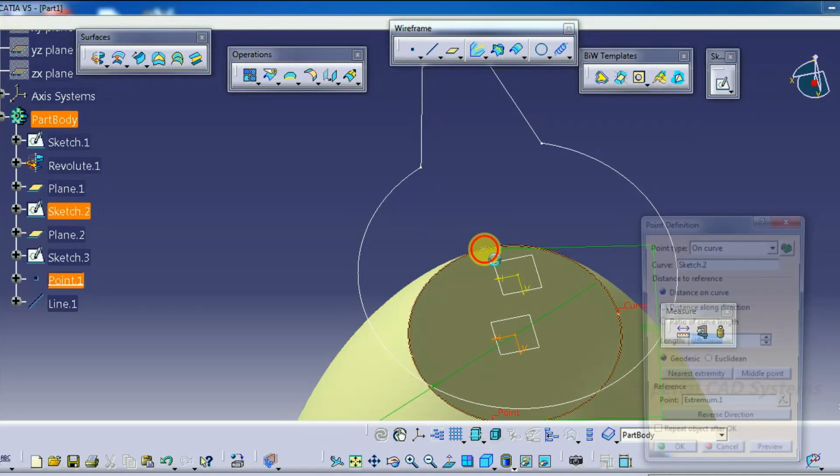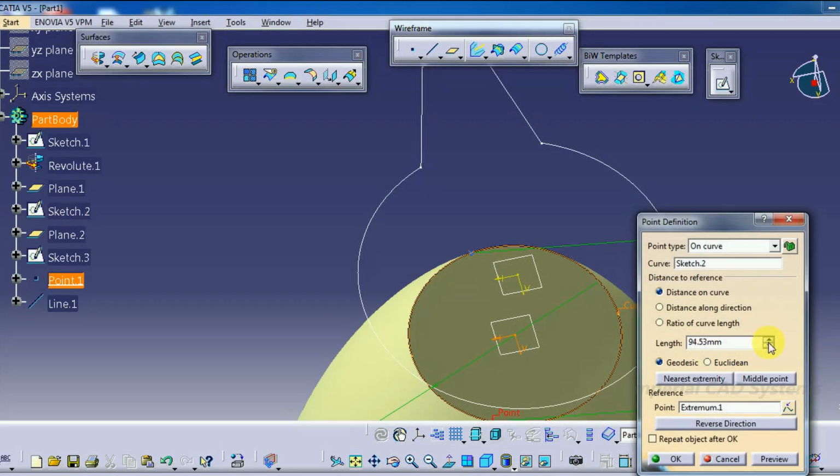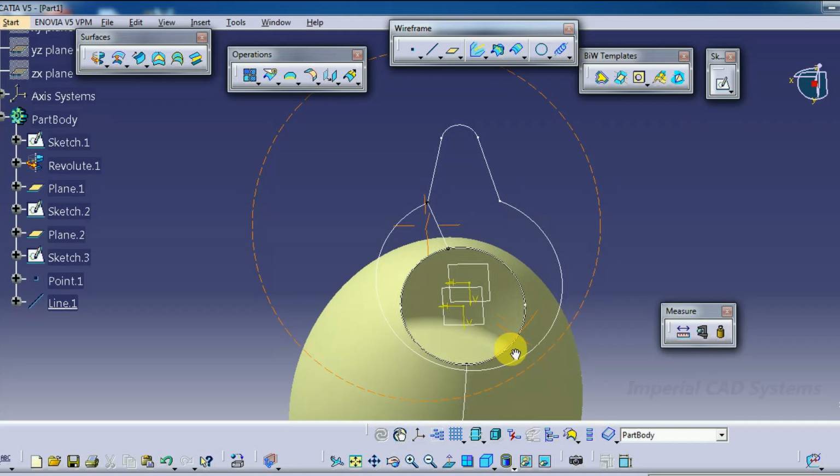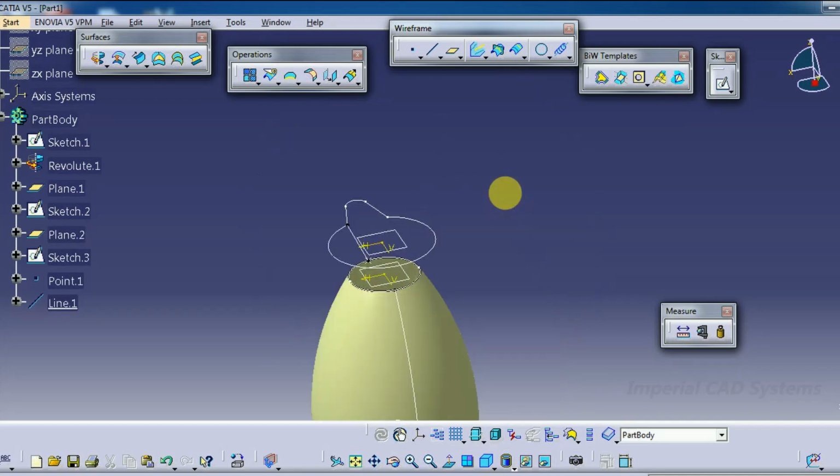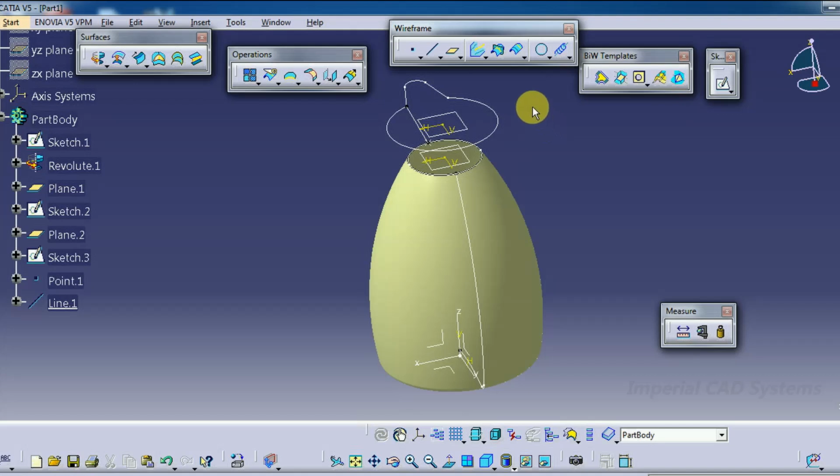You can also move this point. Okay, let it be like this. This side also I want to take a line. Instead of creating a point and a line again, we can mirror this line. So in the operation toolbar you can see the option symmetry.